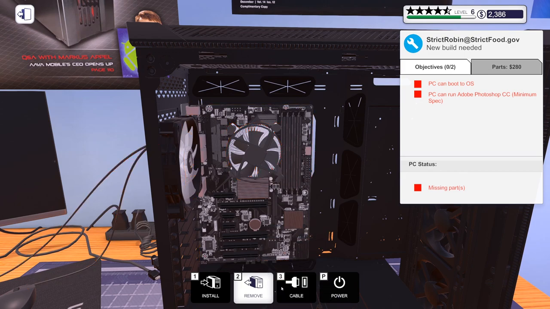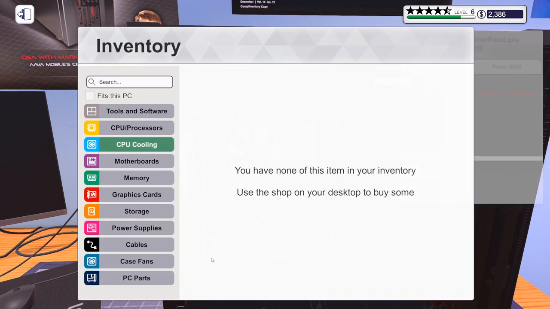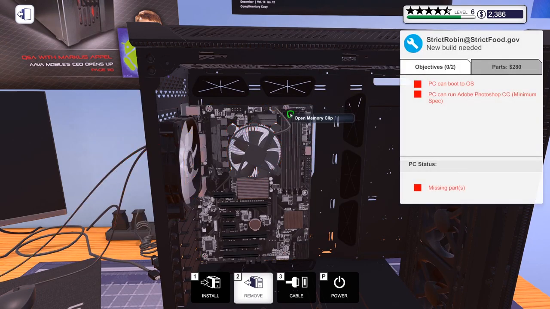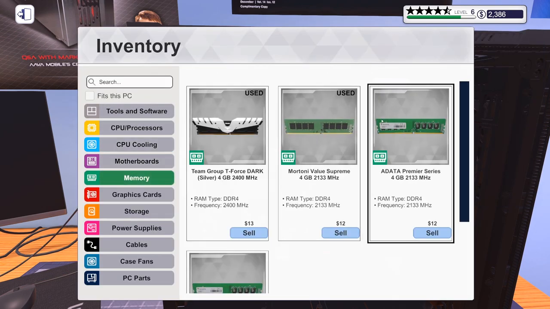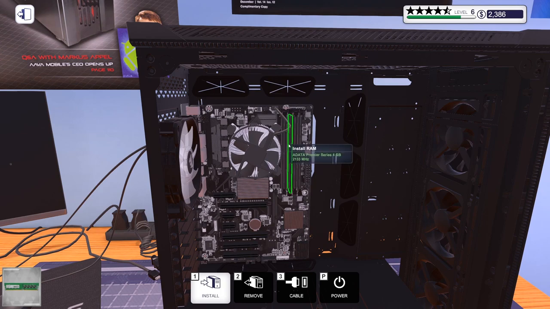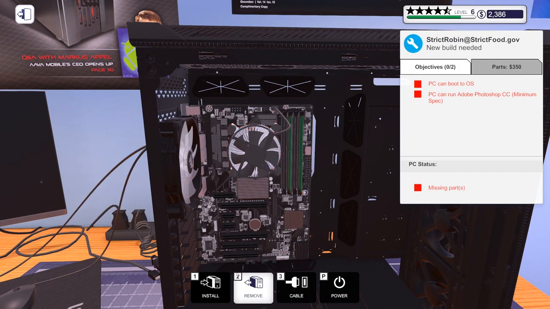That looks nice. Let's hook that thinger up. Yep. Okay. All right, we got what? A couple sticks of 8 gig and 4 gig memory. Here's our new one. Beep. One more. Beep. Great.